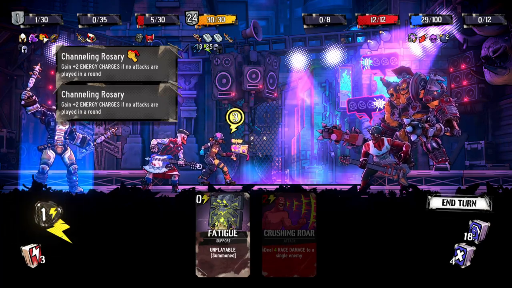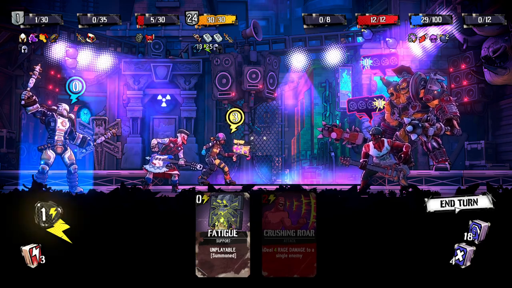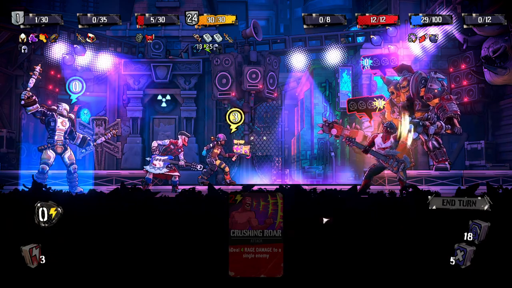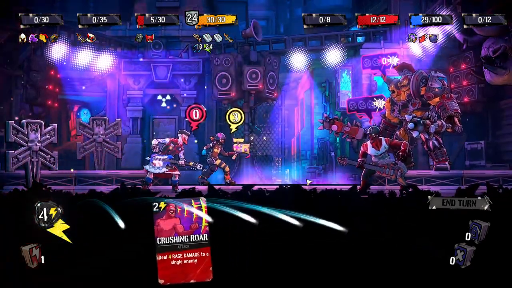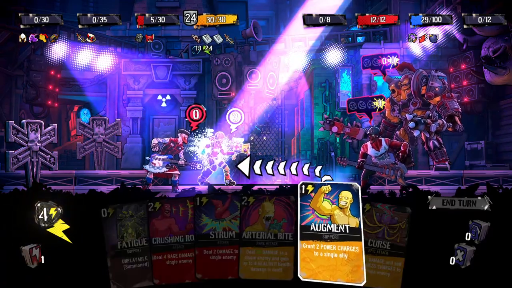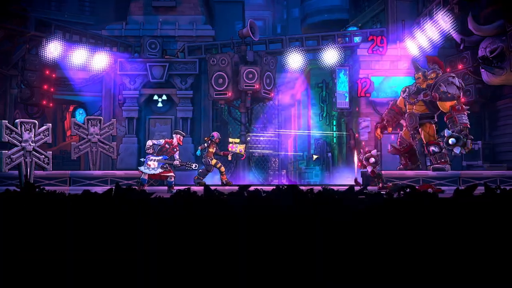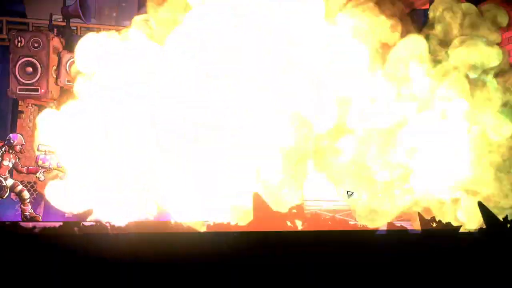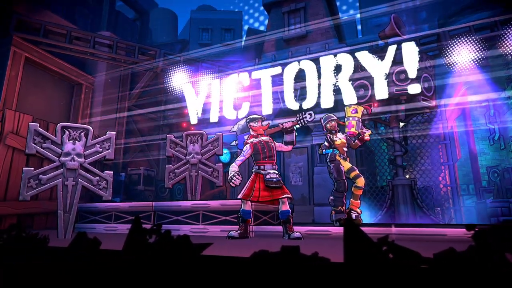Gain 2 energy charges if no attacks are played. Choose one card. I don't know. If somebody knows, just comment down below. I mean, I'm reading every single comment, so I will see. It's unbelievable that it's better to lose your characters than to actually have them in the fight. Yeah, now we're rolling. Now we're rolling instant quick. Look at this. 29. Whoop, you're dead. I could have kept him alive in the end. Whoa, he's crazy. Explosion. Victory.